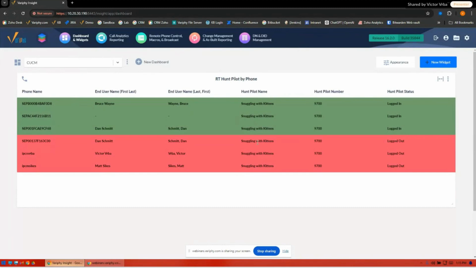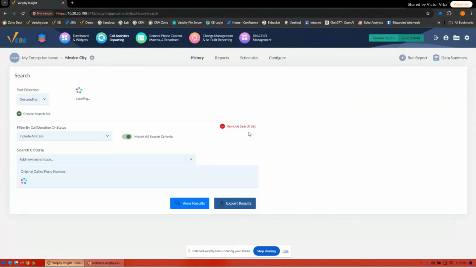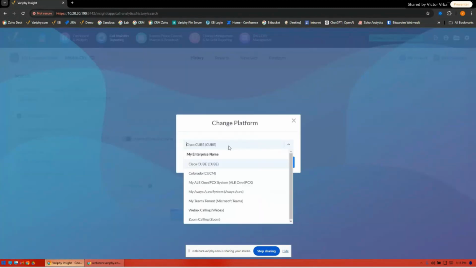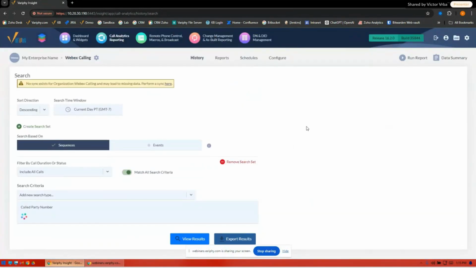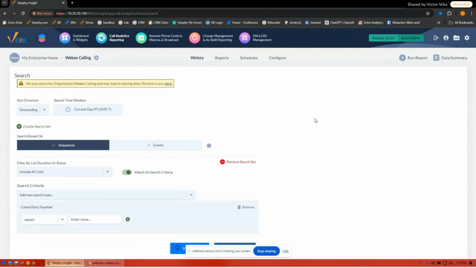All right. Next thing I'm going to go ahead and talk a little bit about is some changes with Webex. With our Webex analytics, previously in Verify 16.1 and below, we leveraged the Webex API and the data that was available through the API during those development cycles.